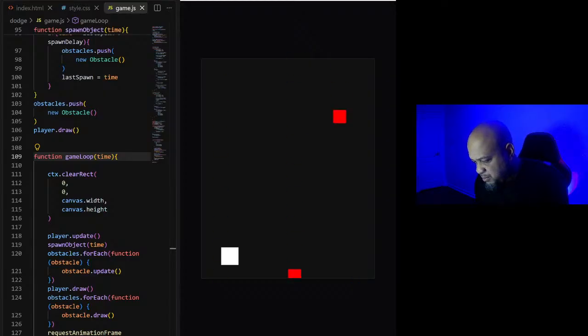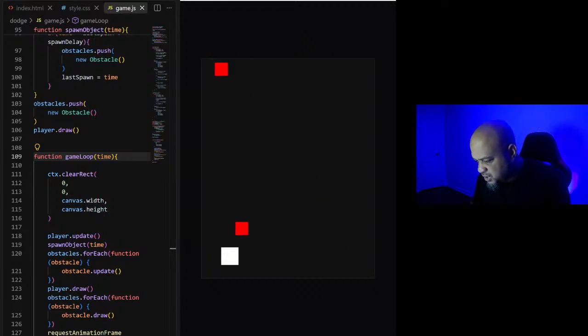For the actual game, I want new obstacles to continuously appear over time. So I'm introducing two variables, last spawn and spawn delay. Spawn delay tells the game how long I want to wait between obstacles, and I'm using 1000 milliseconds, which gives me roughly one obstacle every second.